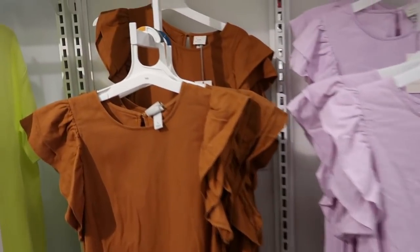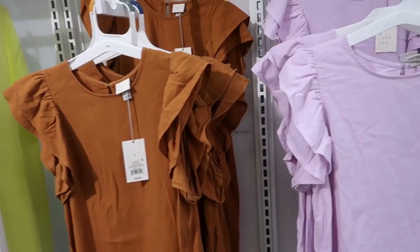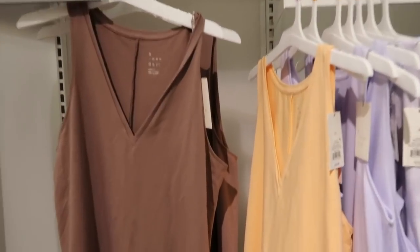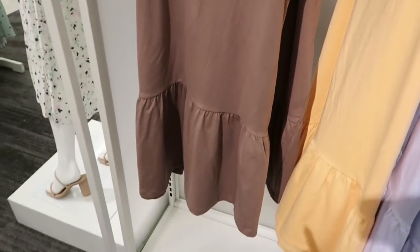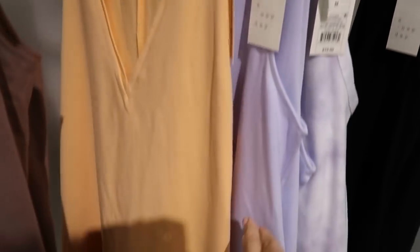Those are $8, and the tees are also $8. A New Day also has these little ruffled sleeve dresses — there are two little tiers, it's a lightweight linen material, there are pockets, this one's $25, and I'm seeing it in brown and also in lavender. A New Day also has this tank v-neck tier dress in a really nice lightweight cotton material, these are $15, in a pretty brown putty color, orange, lavender, and black.